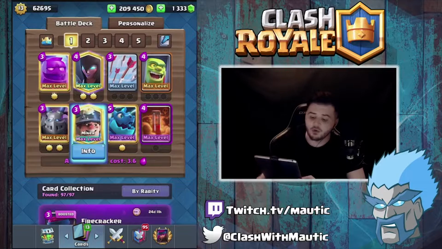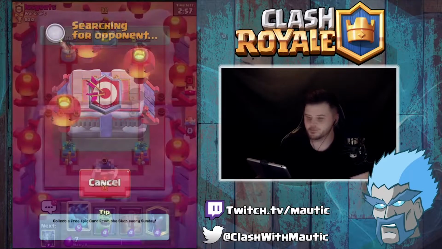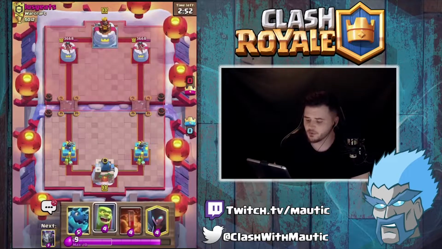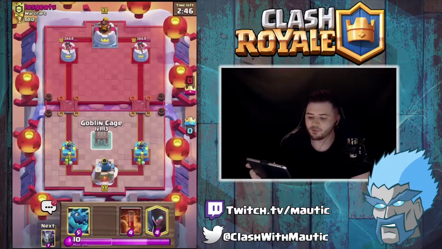We're going to start off with the Elixir Golem miner deck, so let's see how it gets on. Right, so we're going to get into the first deck now. This is the Golem miner deck, so let's see how this one goes. Right, so we are against a level 13 account. This is quite early on in the season, so obviously I'm really low trophies right now. I don't think I'm going to use the Elixir Golem until he maybe overcommits a little bit. I'm just going to wait to see where he goes though.